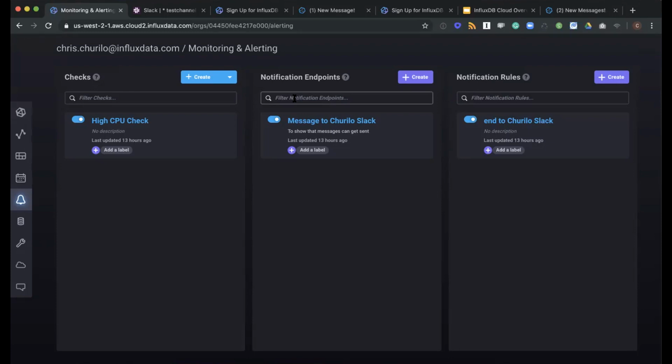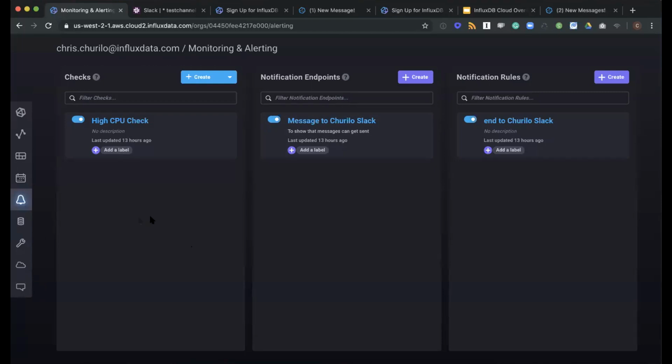Really simple to do. You just have to have a Slack workspace, create a little app, and make sure that you set up webhooks. There's a little URL you grab, and you just pop it in here. So I've already set that up. And because I use this, I didn't want to share it with you guys. Sorry. So I set up where I want to send my notifications.